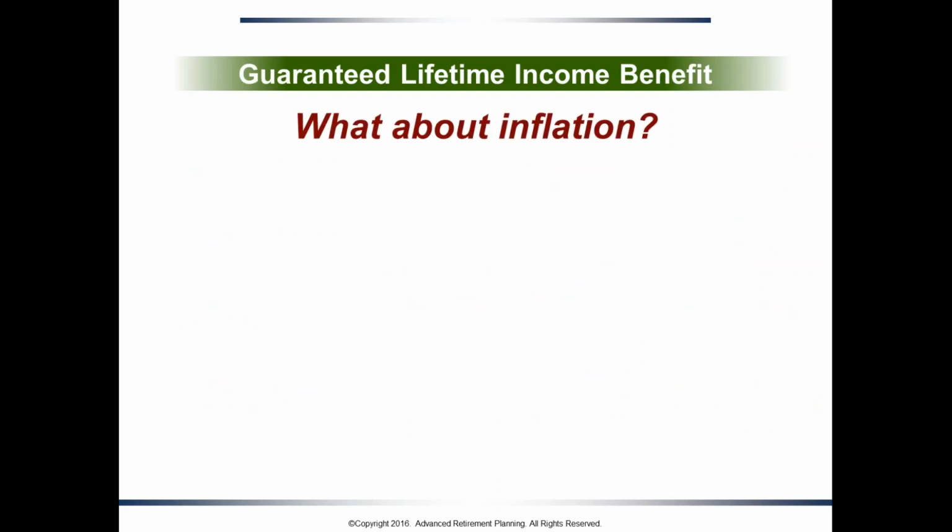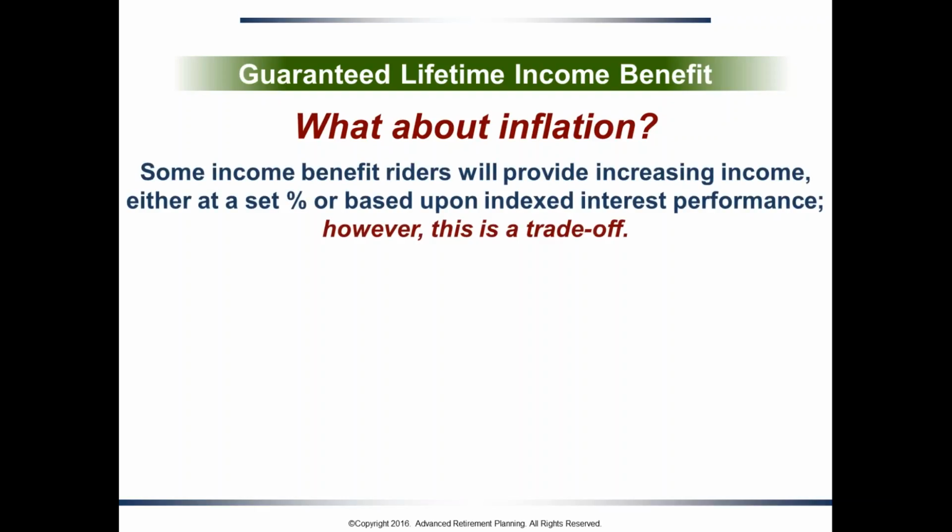Now here's the question that often comes up. How do we handle inflation? The Achilles heel of these fully guaranteed income benefits is that once they begin, they're never going to go up, okay? And so we're not typically going to keep up with inflation on that income stream, okay? So that's why these other types of designs came out that said, well, each year we'll increase that income by the same amount of interest you earn. But in order to do that, they've got to do some things, okay?